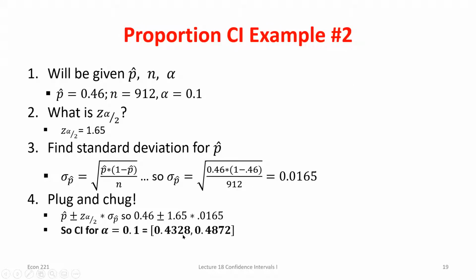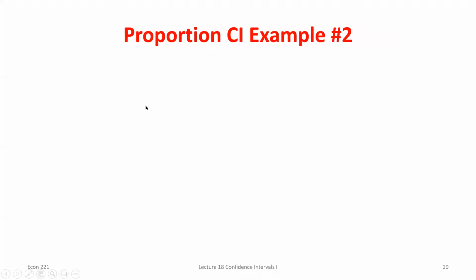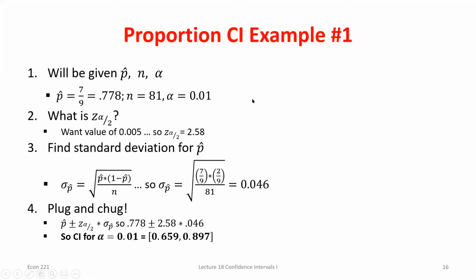Okay. So we've got this lower and upper bound. The next thing that I want to proceed to as well: what if I had the same survey, that 40% of people were going to plan to vote for Trump? So what changes there? Well, I have the same sample size, right? That sample proportion is a little bit different, so it changes the standard deviation of my sample proportions a little bit. But if I want to build a 90% confidence interval, that's exactly what, here we go, right there.